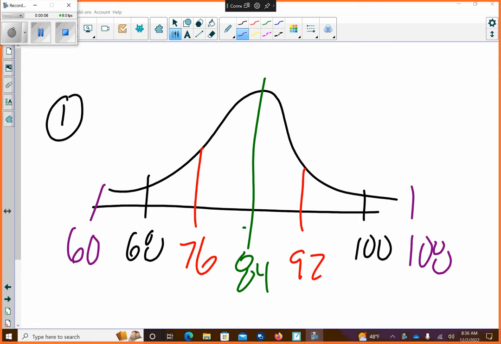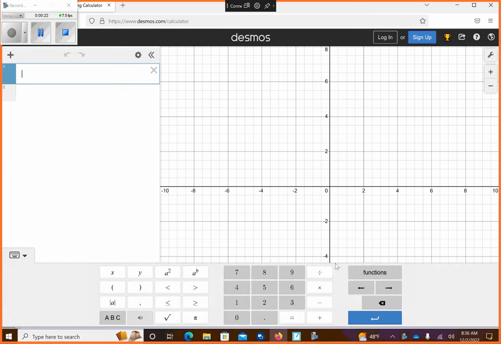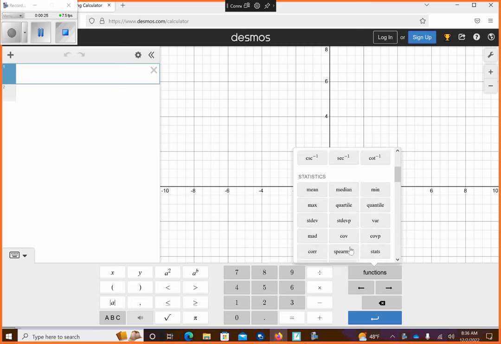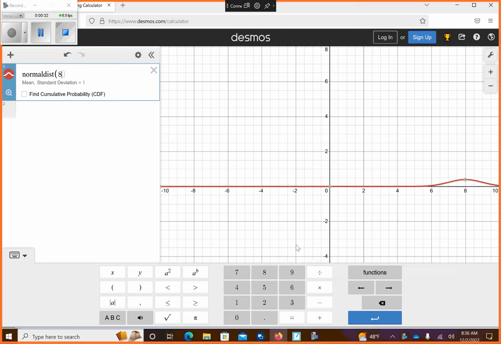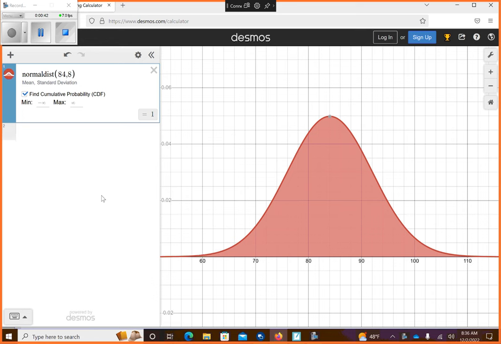And if Gabriel is in the 29th percentile for glucose, what is his glucose level? Okay, so this is definitely where you're going to jump in with Desmos. So remember, as far as yesterday went, there's two things that we're going to do on the same thing. So I'm going to do normal distribution first with 84, comma 8. So that's what that looks like. But then we want to know the 29th percentile. 29th percentile is like saying 29%. Okay, so 29th percentile is definitely to the left.